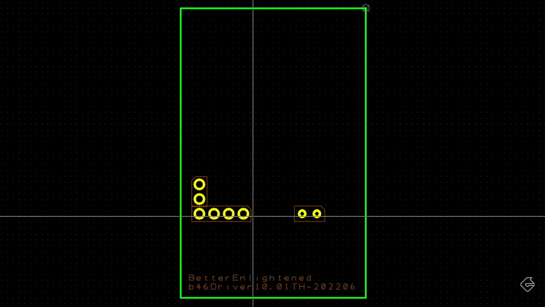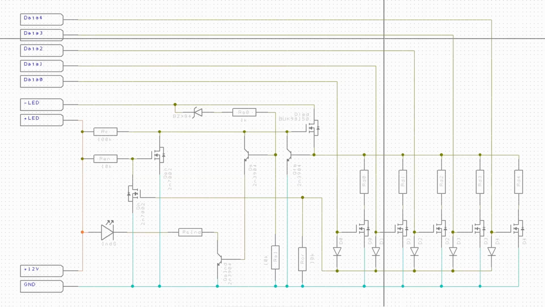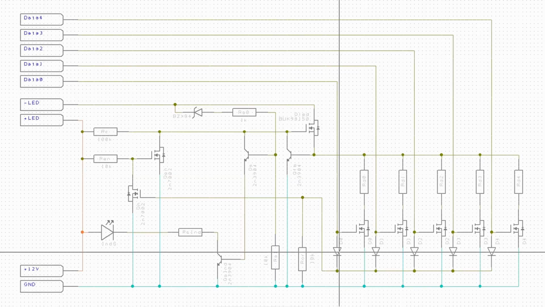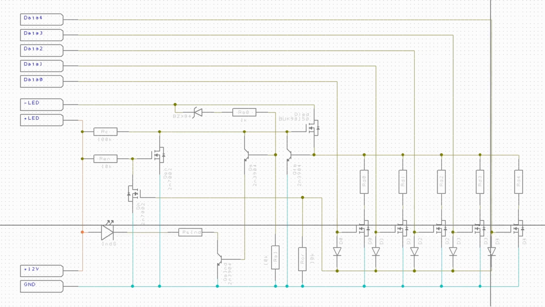As we recall, not all 6 will always be used, so I laid them out in this interesting fashion where these 4 will always be used, and these are 5 and 6 optional data bits depending on how we want to implement the driver. Each of those data lines are connected to these diodes over here and to the base or the gate of these MOSFETs.